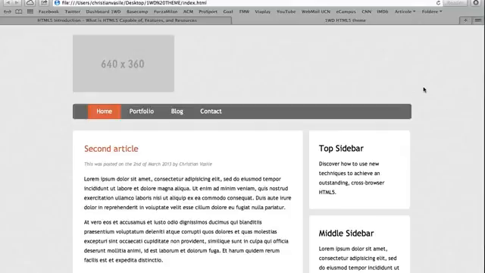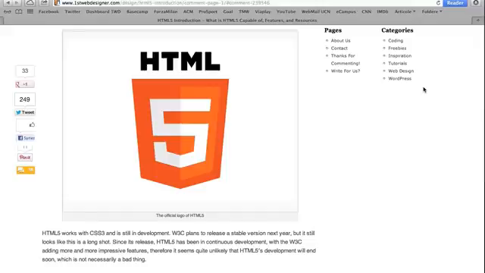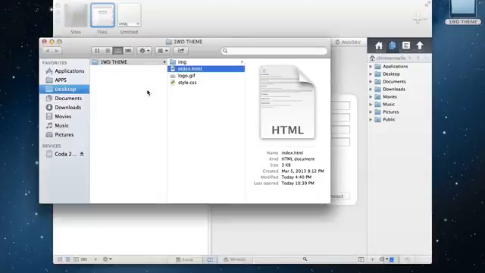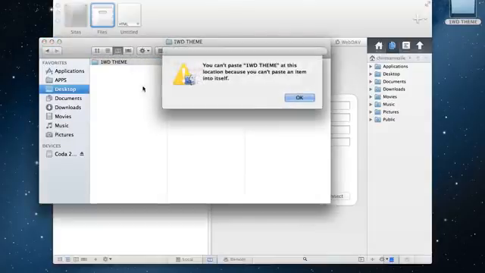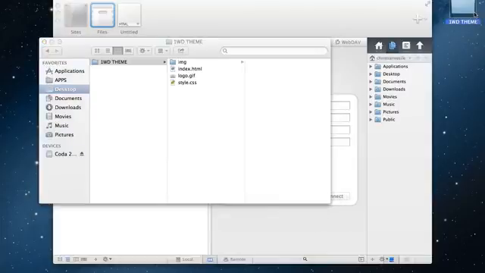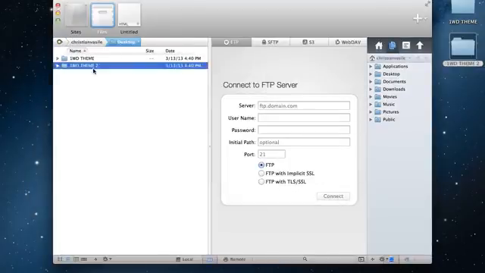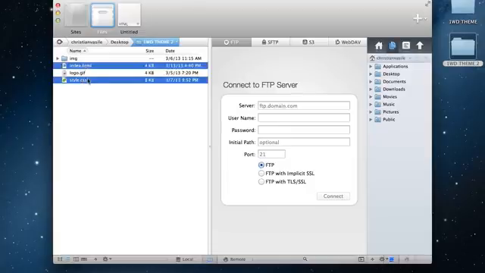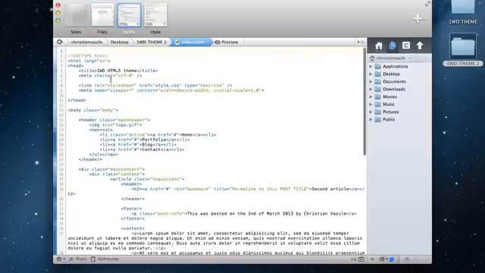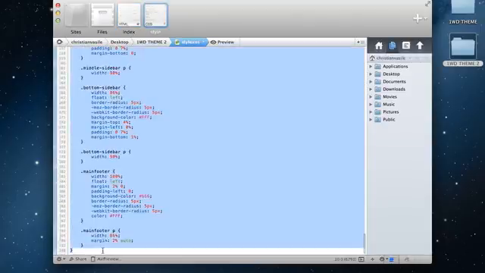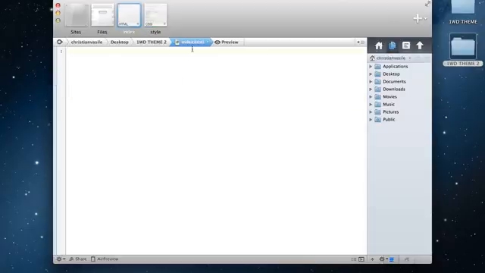I use Coda to code instead of Adobe Dreamweaver or anything else. I like Coda very much. So what I'm gonna start with is duplicating this theme that you just saw here on the desktop, and then going into it, opening both index and style, and erasing everything from here. So we have a blank theme to start with, and save it, and you see the preview, it's empty.